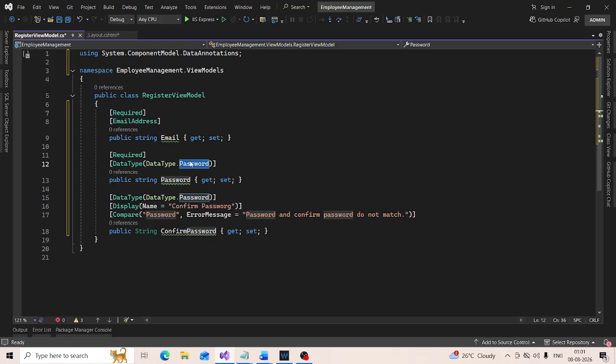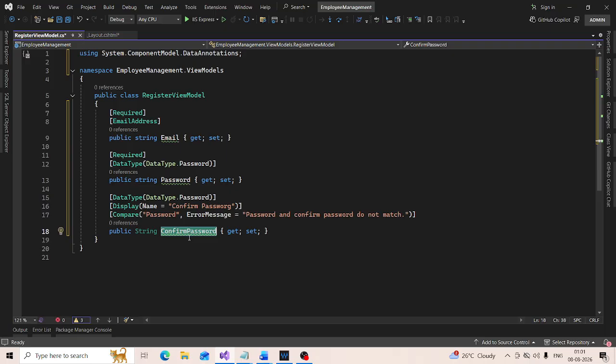The same is true for confirm password. Notice in the property name ConfirmPassword, we don't have a space between the words confirm and password.